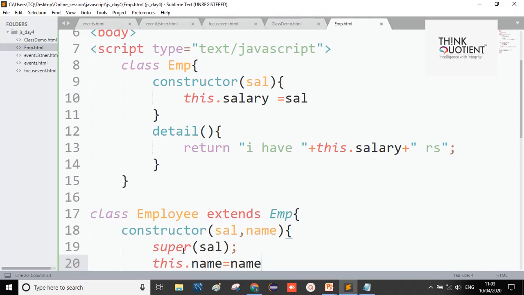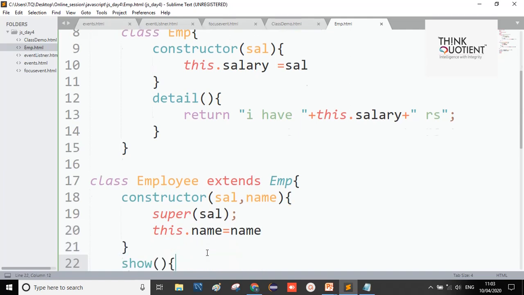So super method is going to give a call to your base class constructor, and that base class constructor, whatever it is having, right? Some properties, class properties, it is going to pass some values. So you can see some super and salary values being passed, and after that my own class properties, that is nothing but this dot name is equals to name is being assigned, right?